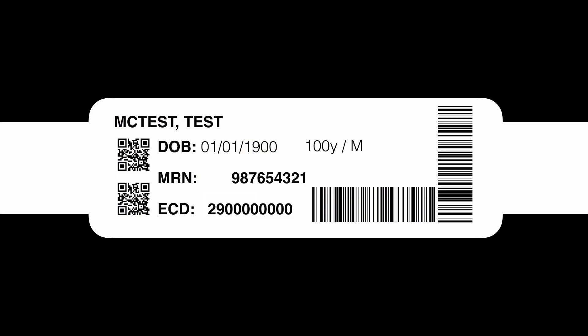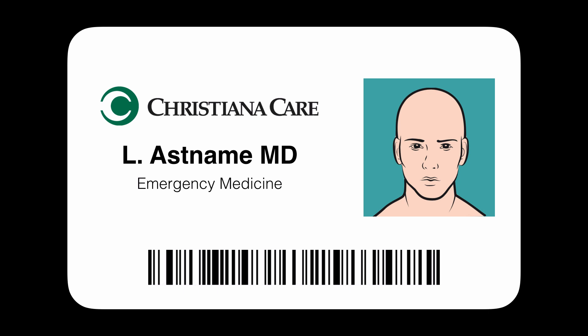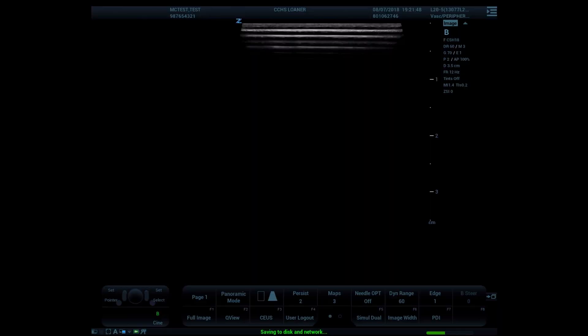Let's review how to enter patient information for a study. The easiest method is to barcode scan the patient information — scan the patient sticker that has the ECD or FIN number. You can also barcode scan the patient bracelet, scanning the barcode lines, which are representative of the ECD or FIN number just like on the sticker. Patient info will then be added to the study. If you receive a network error, you can continue with just the FIN number; the system will reconcile the remainder of the information in QBATHE. Then barcode scan the badges of all users involved in the study. Operator information is then added to the study. If you do not enter any provider, the LDAP user who logged in is tagged to the study.